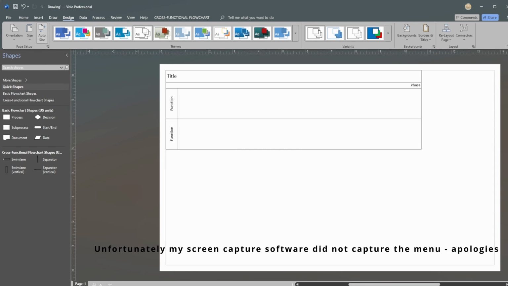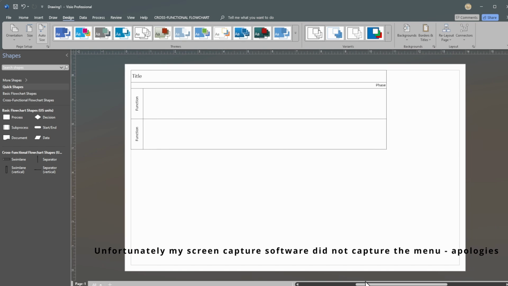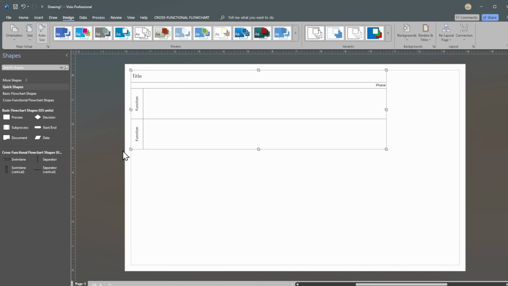So now we've got some real estate to play with, and now we need to get our swim lane diagram brought over. So we're just going to click that, just drag it over, and then we can bring this down if we like. There's really no need because we're going to add swim lanes.